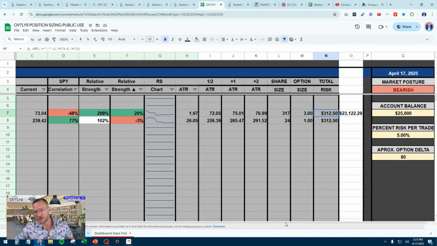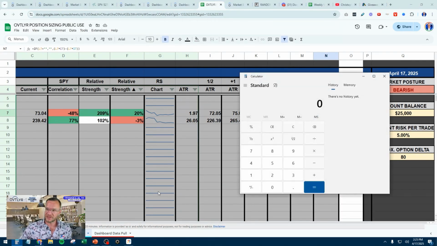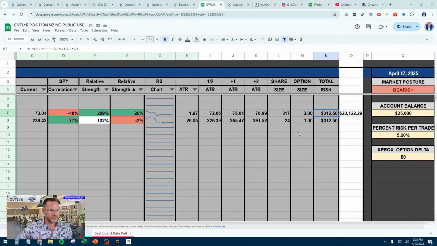And then I know what you're thinking right now, but Chris, this isn't 5% of 25,000. This isn't 5% of 25,000 because 5% of 25,000 is how much? It's $1,250, stupid. No, it's by design. We can't guarantee we're going to get out with this much risk. So rather than hoping and praying that, oh man, I really hope that I get out with this much risk, how about we just under leverage ourselves, right?